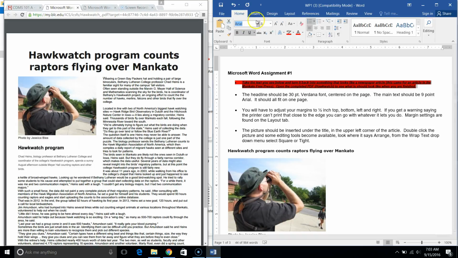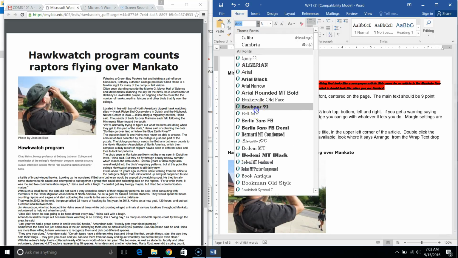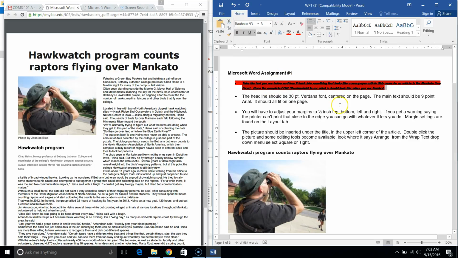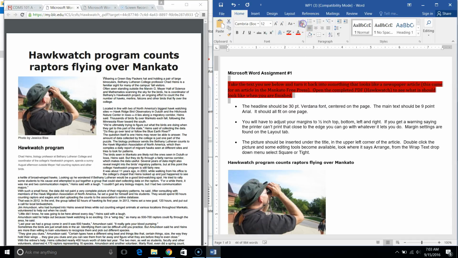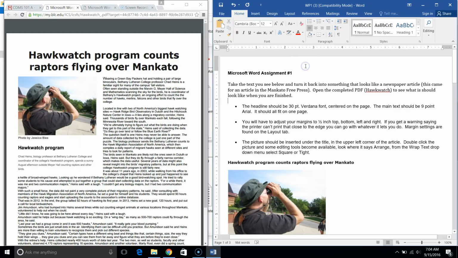Notice I made all sorts of changes to that font, and it looks ugly. I don't like it at all. So I'm going to highlight the affected area, and if I click up here on this eraser icon, it'll clear all of the formatting that I just applied to that text. Unfortunately, it de-applied the formatting that was set for this document, so it looks very basic. The other thing you may notice is that it didn't get rid of my highlighting. Highlighting is sort of a special feature. In order to get rid of it, I have to go back and click no color here.